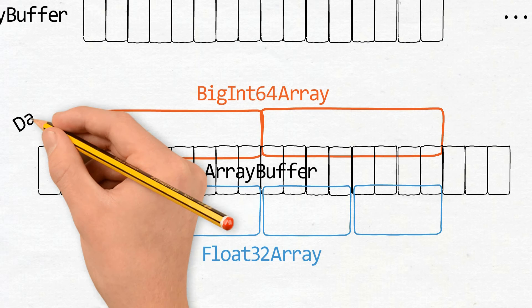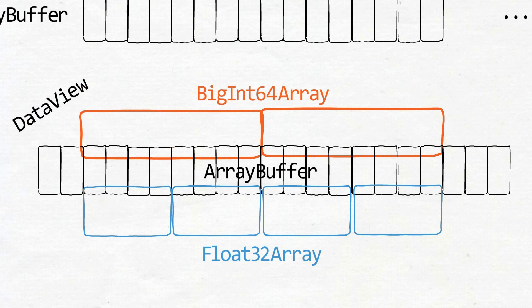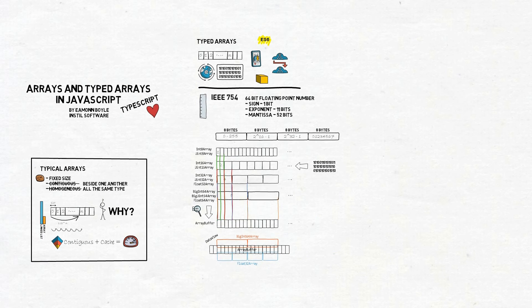There's also data views as well, which allow us to efficiently read and write multiple different kinds of data, but quite often we're treating these as homogeneous blocks, and these views avoid lots of copying, so they're a lot more efficient.